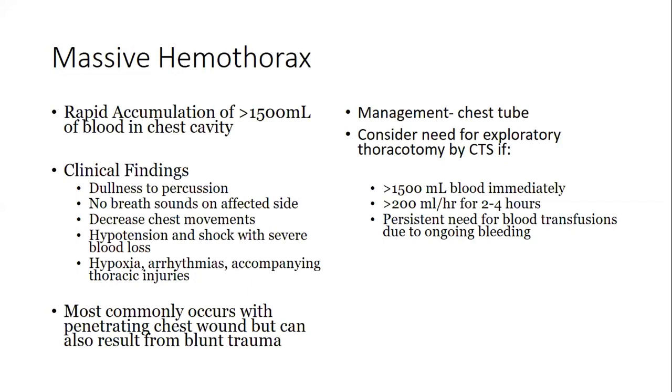mainly if you had a patient with a penetrating chest wound or very severe blunt trauma, these are patients you need to monitor closely. You put in a chest tube, and if you get more than 1,500 ml, or you continue to get more than 200 ml per hour of blood despite continuous resuscitation, it is indicative of a severe injury to a large vessel in the chest, and you may need a cardiothoracic surgeon to come and do a very quick thoracotomy.